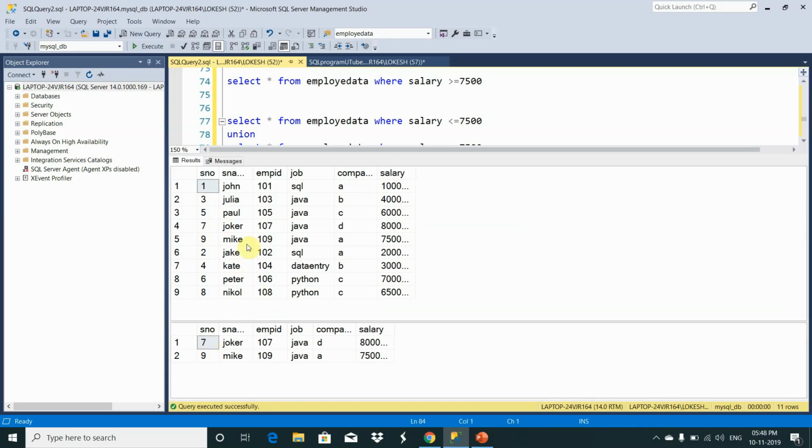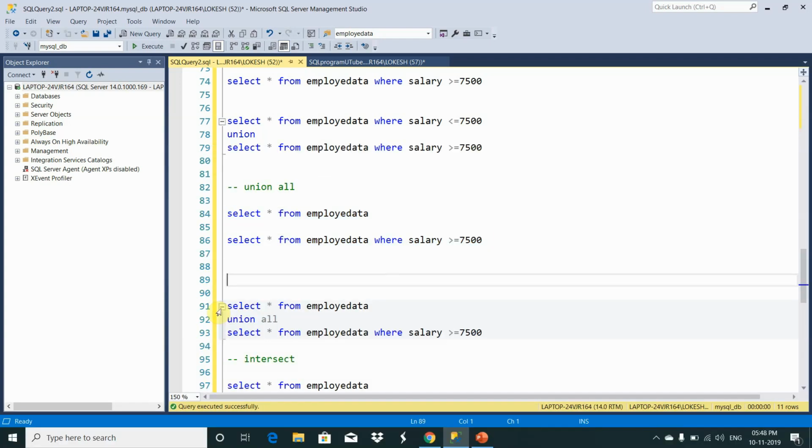If I use union, then obviously it will take 7-9 only one time, because it will not take duplication. But if I use union all, obviously it will take 7-9 as well into this table. It will combine the 2 tables for sure, but it will not prevent the duplication. If you want to see, you can see here.